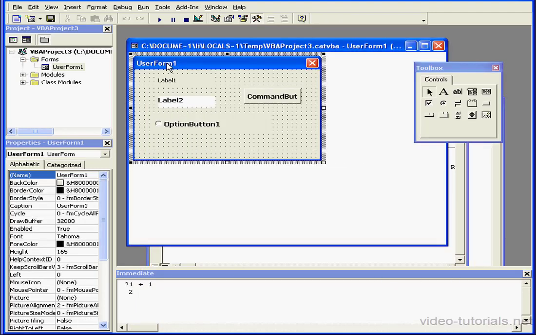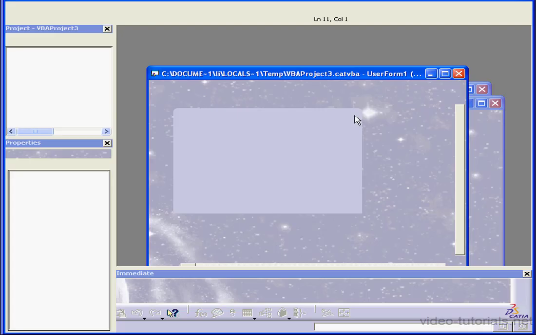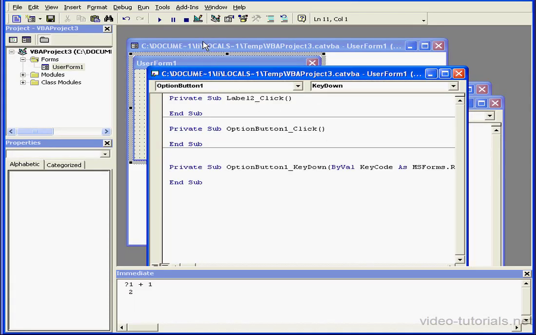Visual Basic uses the concept of design time and run time. Right now we're in design time. If I hit the Run button, we're live or in runtime. To return to design time, simply close the running window or click the Reset button. And this concludes our introduction to VBA's user interface.